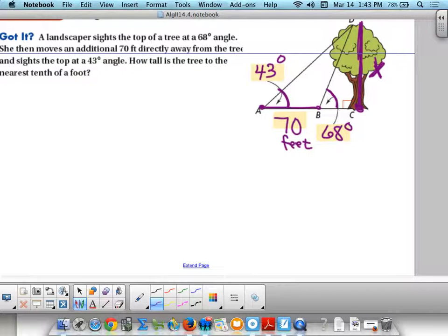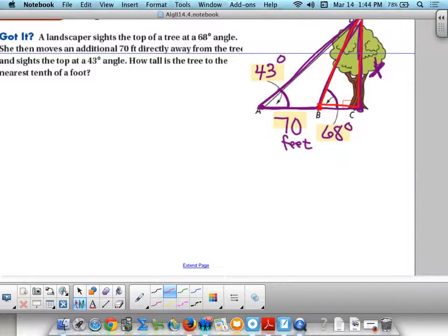Okay, the question becomes this. You have triangles all over the place. Here is a triangle. Watch my pen, up to the top of the tree and then right back down to where she was. That is a triangle. Then you have another triangle, top of the tree, straight down and back to here. So how many triangles? 2. Actually 3. There's another one, the one that goes around. At B, up to here, straight down to here, back here. So you have a lot of stuff in your way. You need to fill in more information. Tell me what else you could put in.